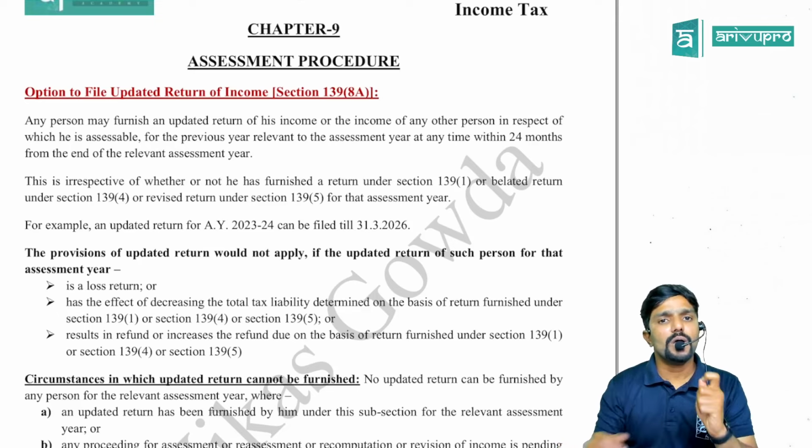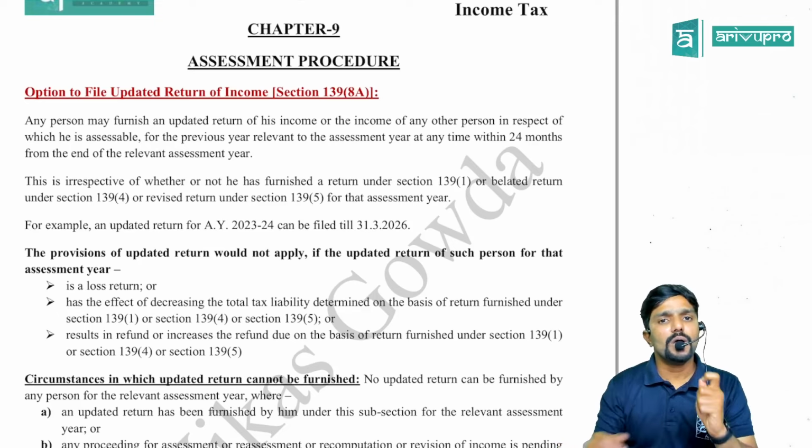Sir, what is it? Assume guys, for previous year 22-23, I had already filed a return in assessment year 23-24. Okay, I had already filed a return, sir. Assume it was a loss return of 3 lakh. Now I have updated this return, and somewhere assume on 31st January 26, I have updated it. And it is a loss of 1 lakh.